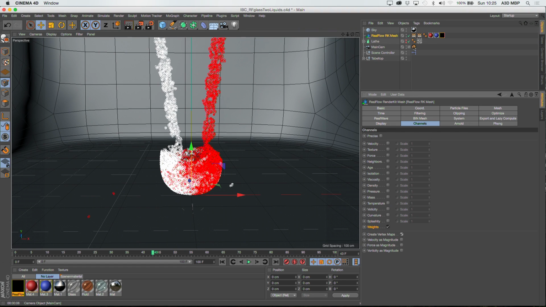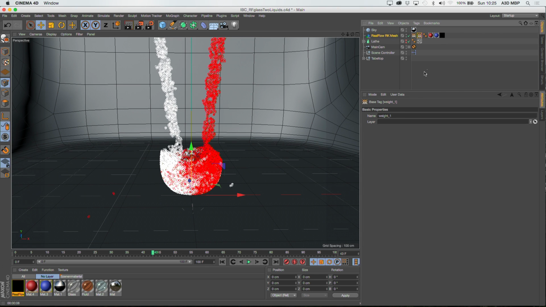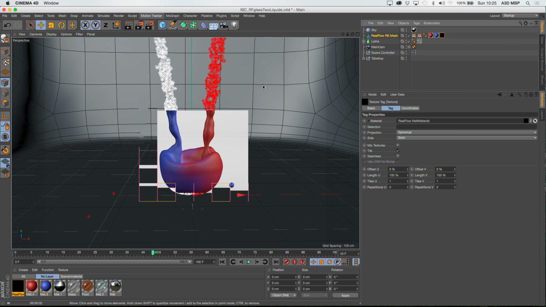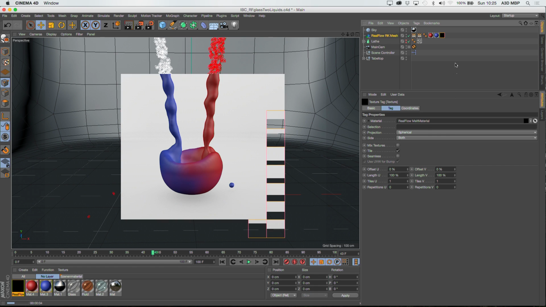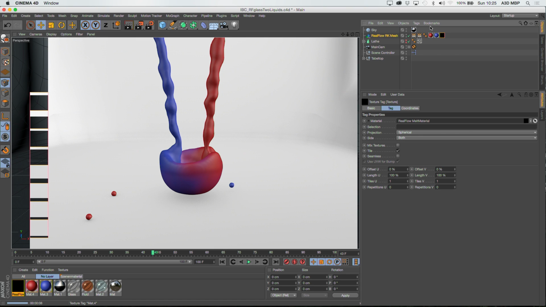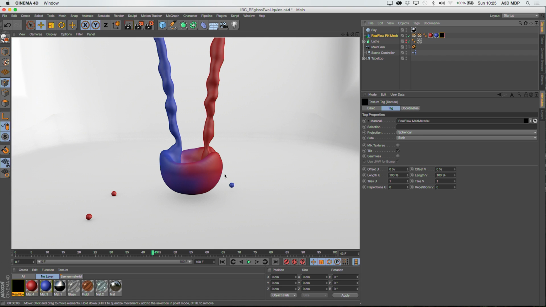And as you can see, Realflow automatically adds these vertex maps, weight 2 and weight 1. And now we can mix the materials. So the melt material uses the weight tags in masking these colors together, and it can even be used if we have two different colored liquids, so it mixes over time.